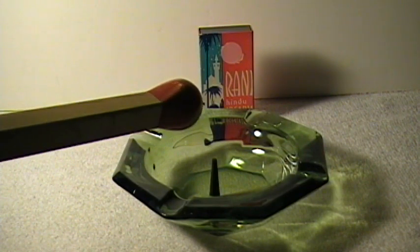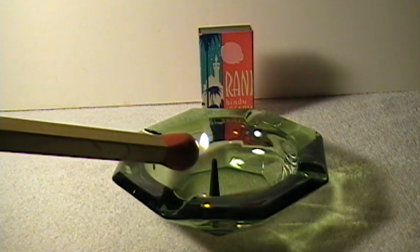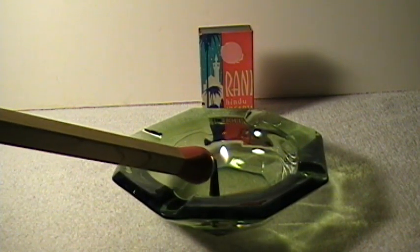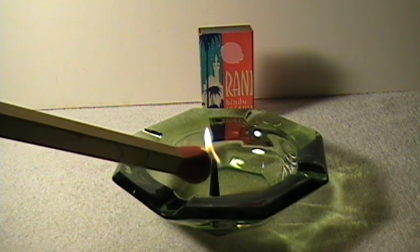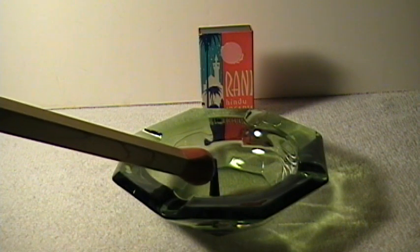I'm using one of my giant matches — usually for a grill — to light this. When you think about it, if this incense is from 1934, or even much later, I'm not sure how to date it, but that smell when lit is actually a smell that was made in a vintage era.